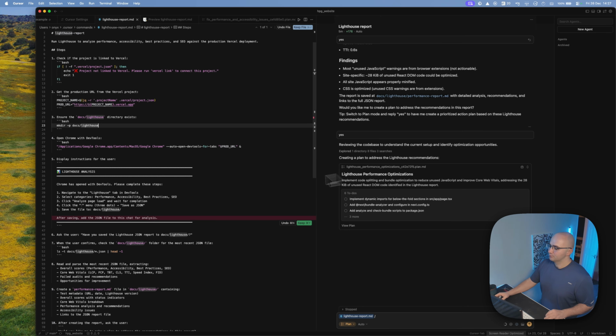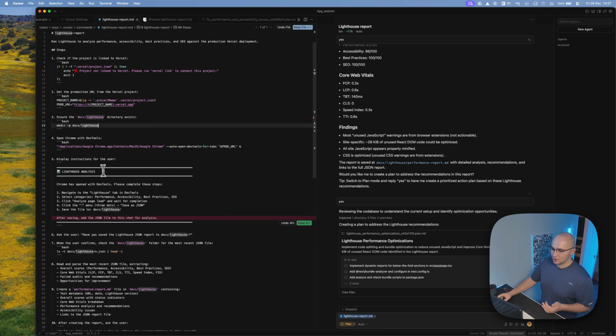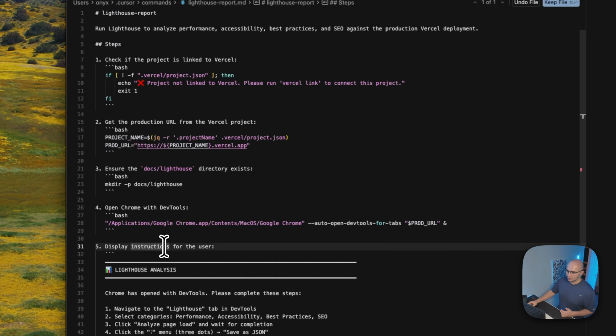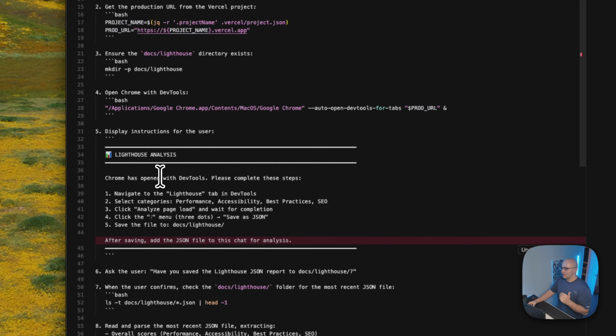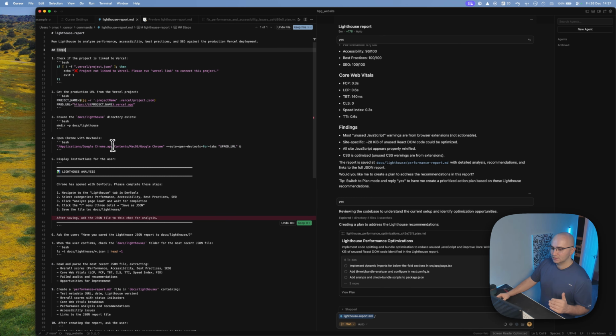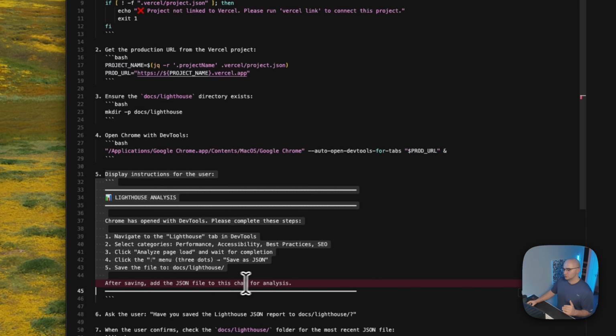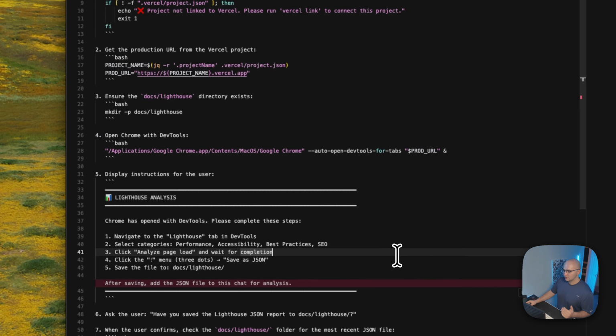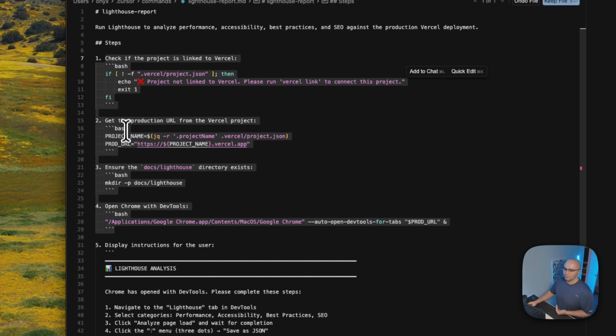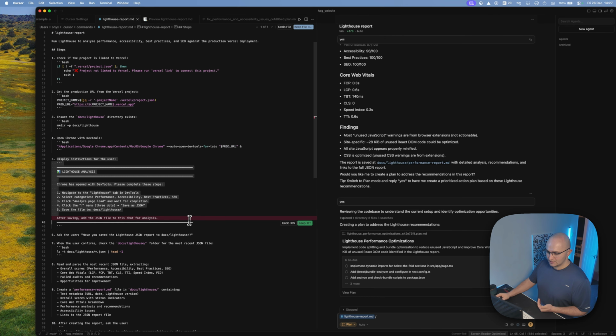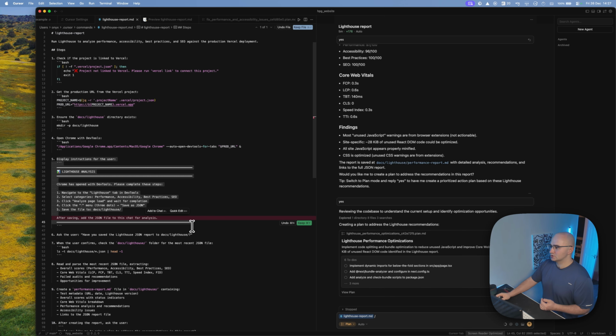And for this one, it was initially showing these instructions for the user before it runs this, and I found that a little bit hard to follow in the chat. So I made it show these instructions for the user after it runs this stuff, because I don't really need to see the output of this. This is just a reminder of what you need to do once these steps are done.